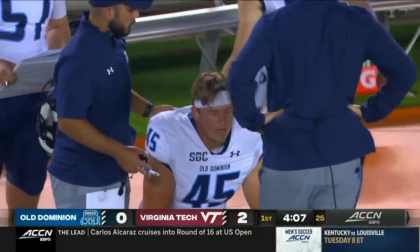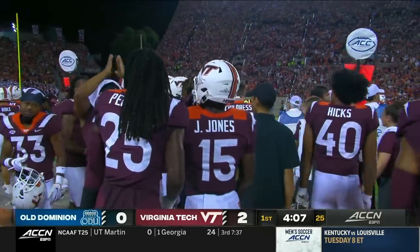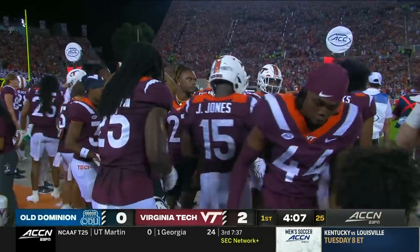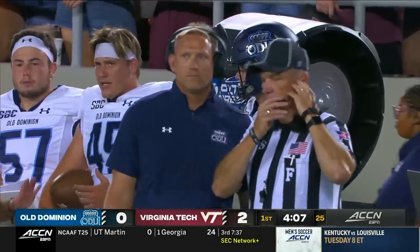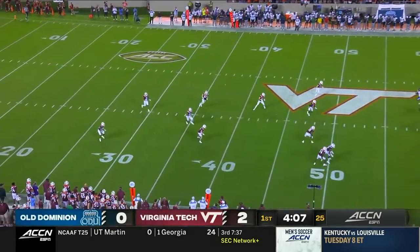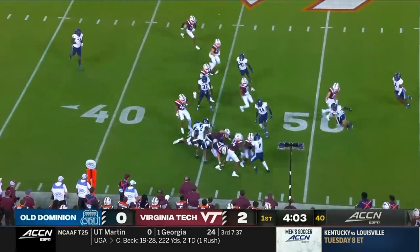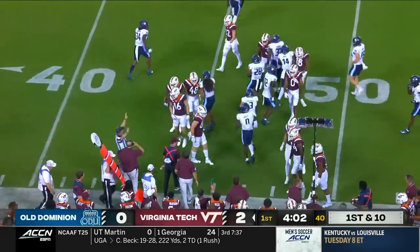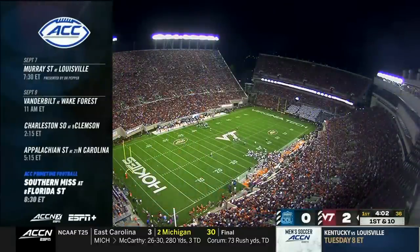Ricky Ronnie talked to us about turnover margin, unforced errors, taking care of ourselves, penalties — all the things you'd expect for game one. But also staying with the game, not letting it get ahead of them. May have happened a couple times here in about the first eight minutes of play. Here's the free kick — ball will bounce — and this is Lane off the 27, quickly out to the 45 of Virginia Tech. Jalen Lane tackled by Wittner of the Monarchs.